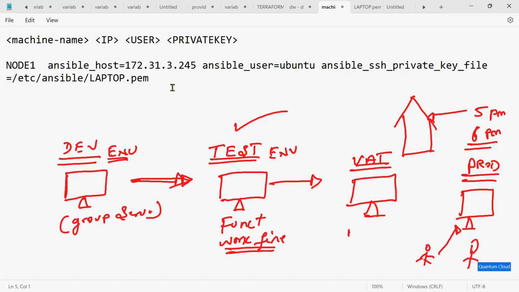Let's assume this is a PhonePe application. You and me are connecting to this production environment. But before the production environment, these things happen in the background. In the UAT environment, they'll try to replicate real users. There are some specified business users.